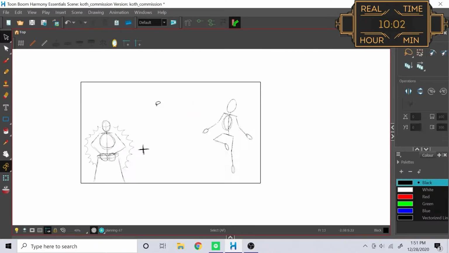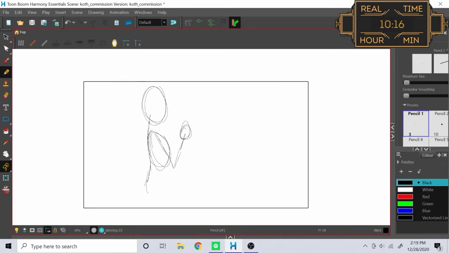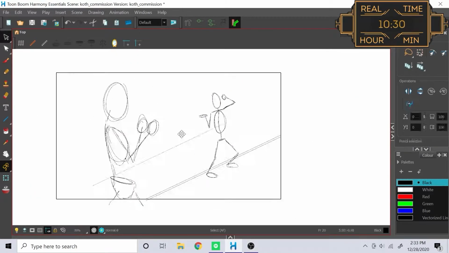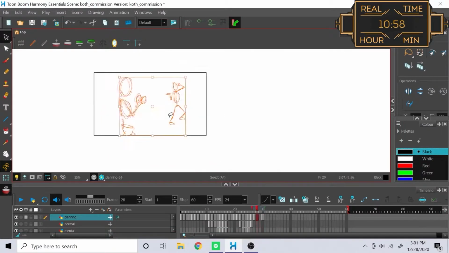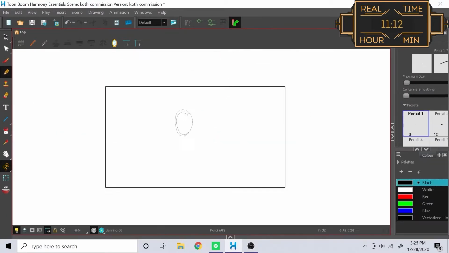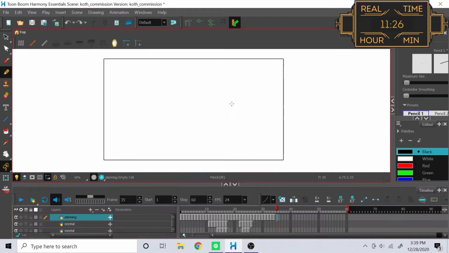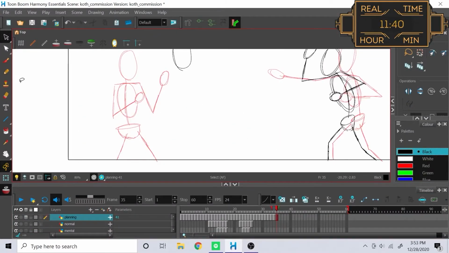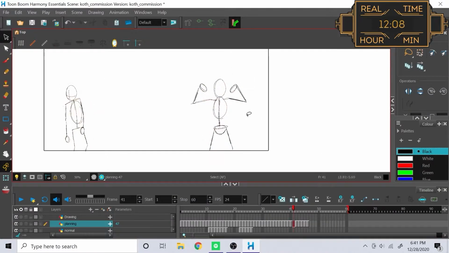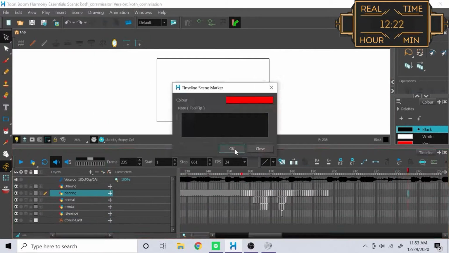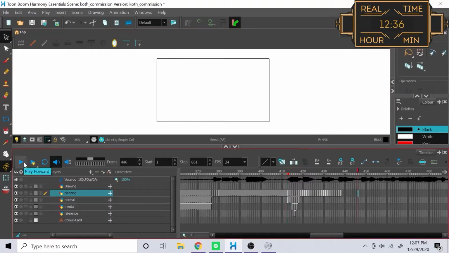So, first up here is, again, the roughest possible of passes to establish the key poses that each character will take, giving careful thought to the spacing of each body in each shot, and working my way through all of the major motions that each character takes, frame by frame, scene by scene. I mean, I might as well do that now while everything is still simple. Now, some of you may recognize me using one of the first pass styles from an earlier exercise, and in that case, thank you for watching.